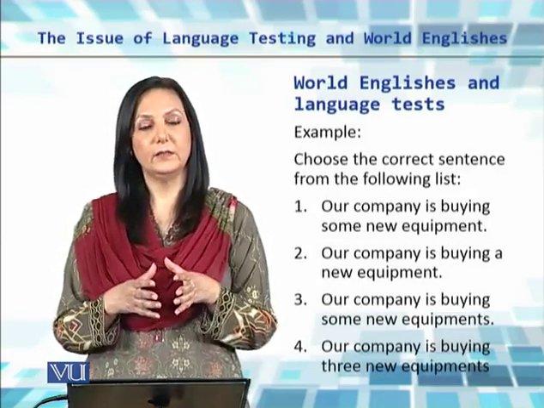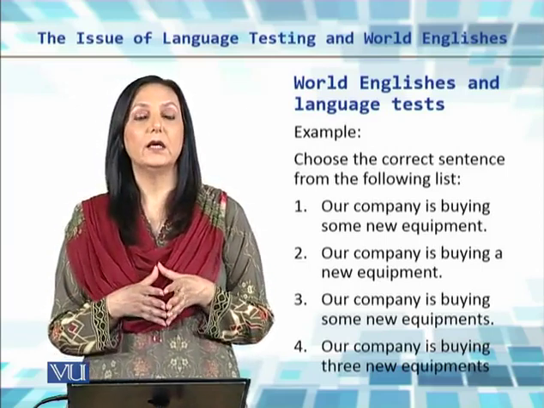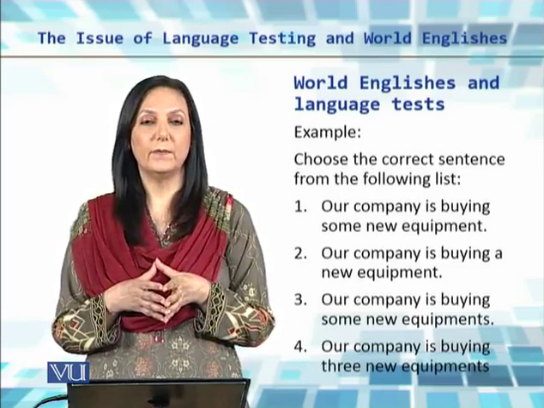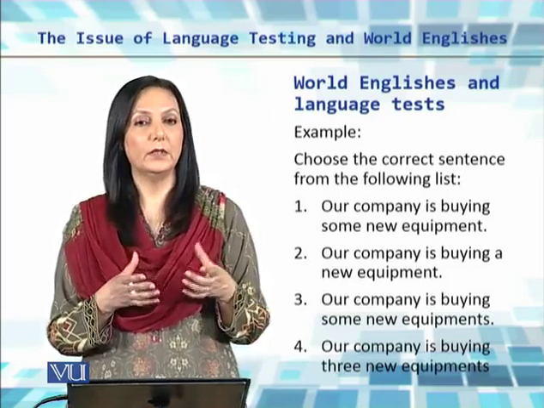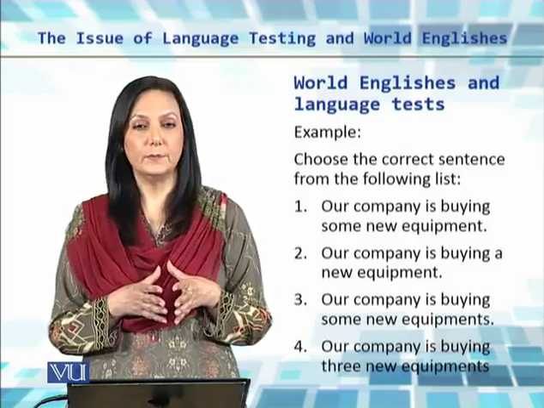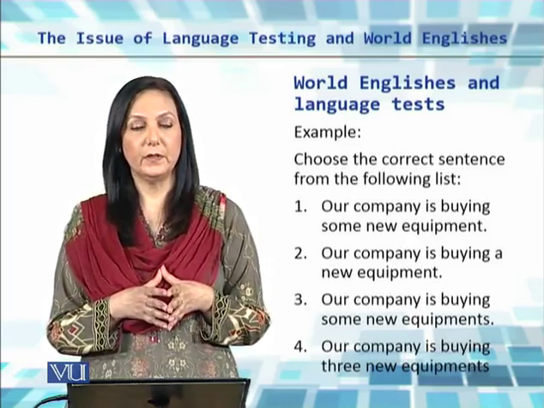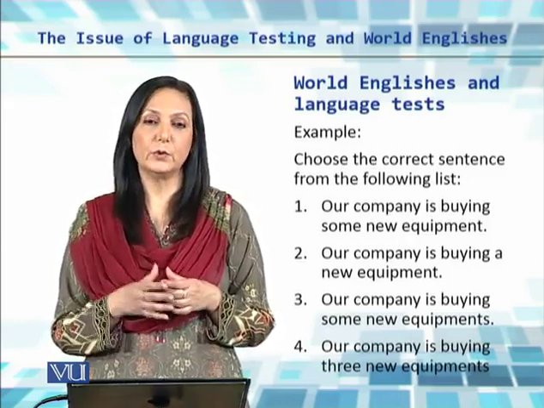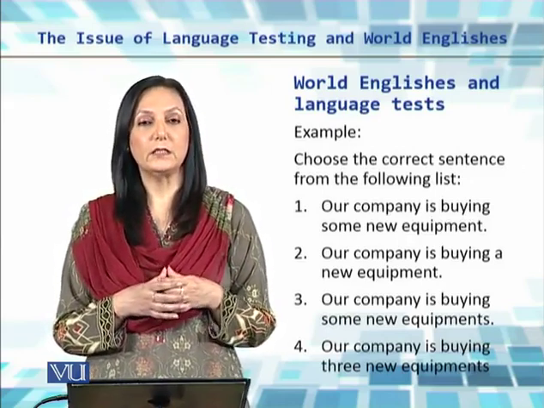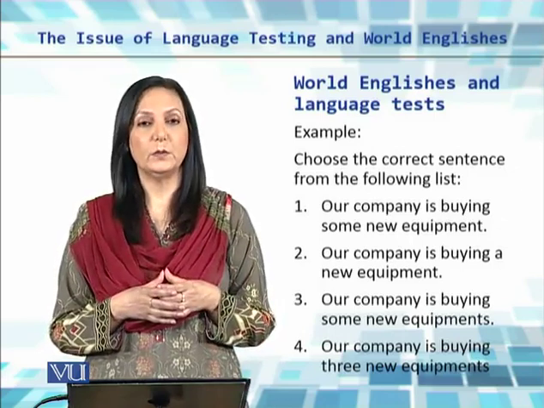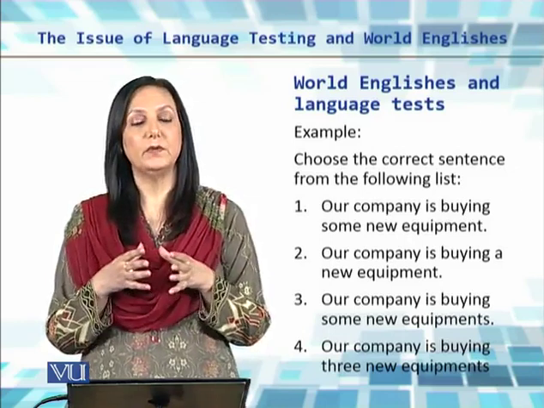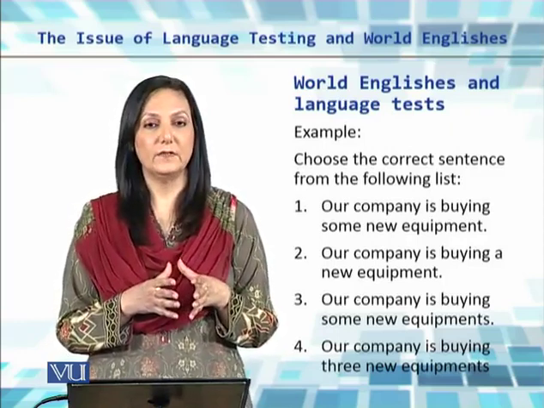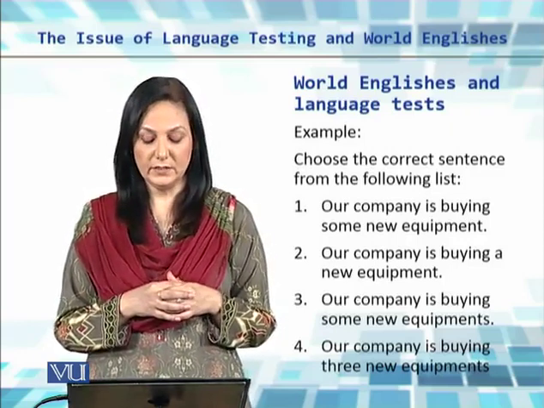In many of the outer circle countries, the use of s, that is making uncountable nouns plural, is quite common. For example, words like work, equipment, they are often used as plurals. So if we have a test item which uses the word equipment, and one has to identify the correct use of the word equipment, somebody who has learned English in an outer circle context will make a selection which will be very different from the selection made by a native speaker of English or somebody who's learned English in a native English speaking country.